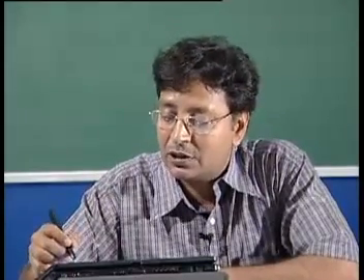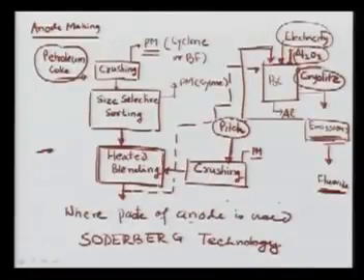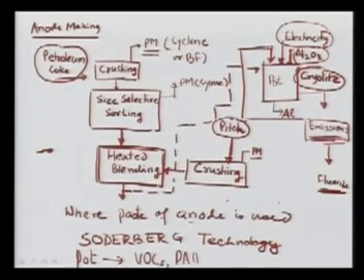But then in the process, once we are doing the baking here in the pot room, the emissions will also include VOCs, because the baking is taking place inside the pot. So inside the pot room there will be emission of VOCs, PAHs, some of the H2S. So this becomes a very serious problem in the pot room. But right now the technology people are using is more of the pre-baked technology.